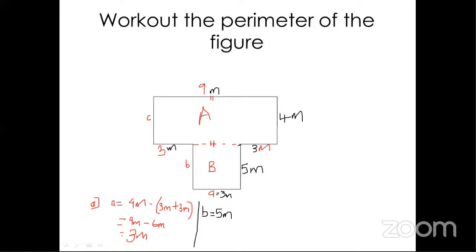How about C? Jacinta, letter C, which figure is that represented by C? All right, Jacinta, okay. Yes, any of the two, okay. Which figure is for C? 4 meters. Okay, very good. It is 4 meters. So now you know this side is 4 meters. And you know that down here is 3 meters, and you know that this side also is 5 meters. That is what we have got.